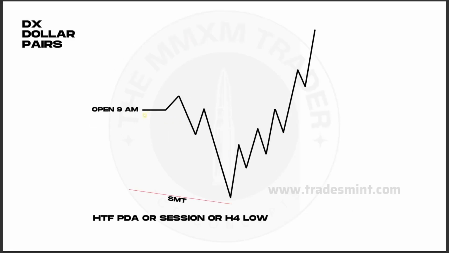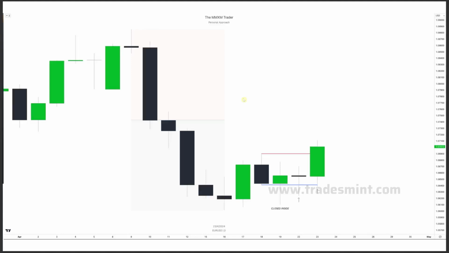And over here we've got a 9 a.m. candle, right? That New York session 4-hour candle. This is a bullish example again. We want to see price trade lower into a higher time frame PD array or a previous session low, which can be London session, or a previous 4-hour candle's low, with that SMT making it higher probability. Again, keep repeating that, that's very important. And then a distribution phase should happen up higher. So let's go over a couple of examples.